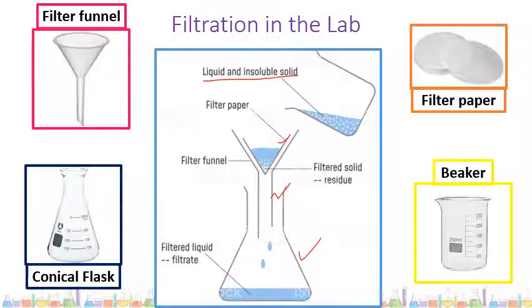And then what we can do is we can take our liquid that has the insoluble solid. So obviously in the lab we're not going to be separating water from pasta, but we might have to separate water from sand if we were doing an experiment on beach water or something like that. So we've got the liquid and the insoluble solid, and we pour them in through the filter paper. Now, as you might imagine, this has to happen slowly because it takes time for the water or the liquid to filter out. And so we only do it slowly because the filter paper is very thin and we don't want to overload it. We don't want to break it.